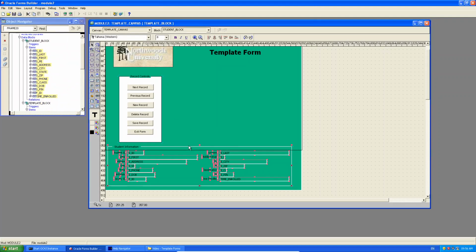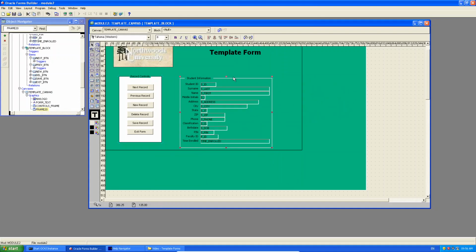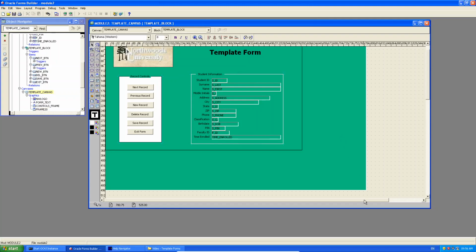So now all I have to do is click and drag this here, and then I can resize things so that it fits nicely in the area I've designated. And there I can just bring back my canvas.